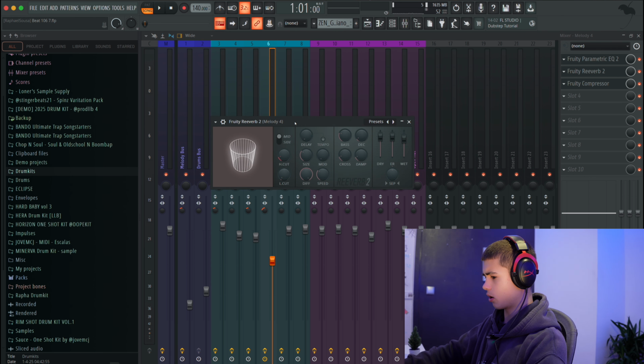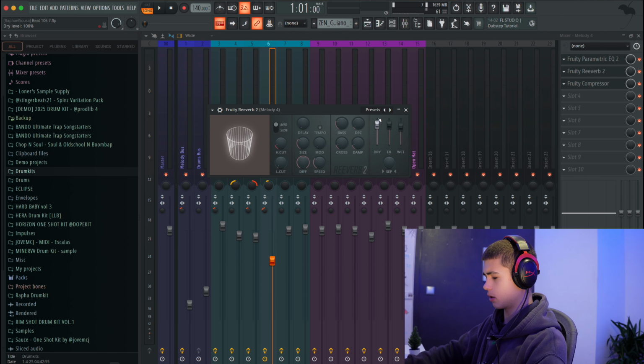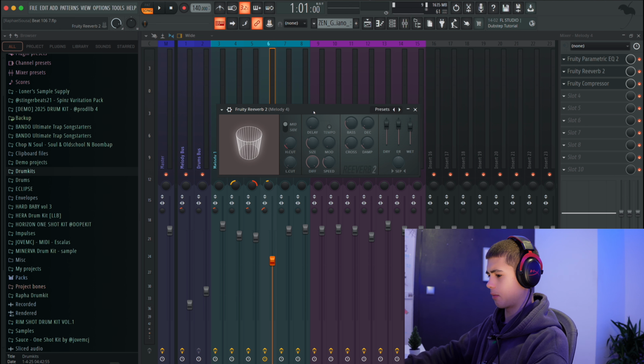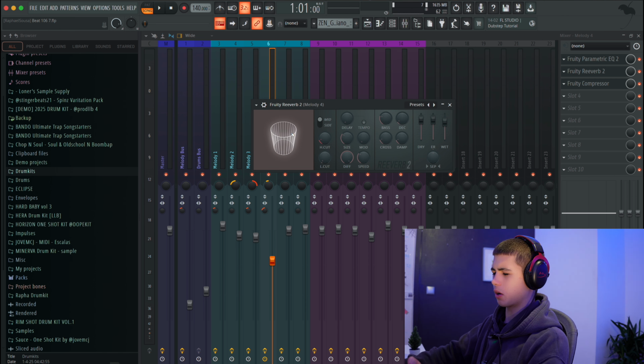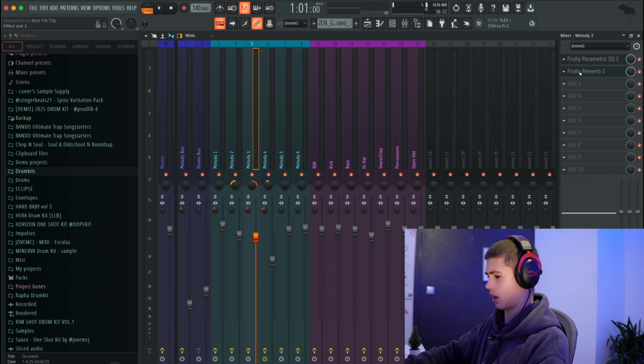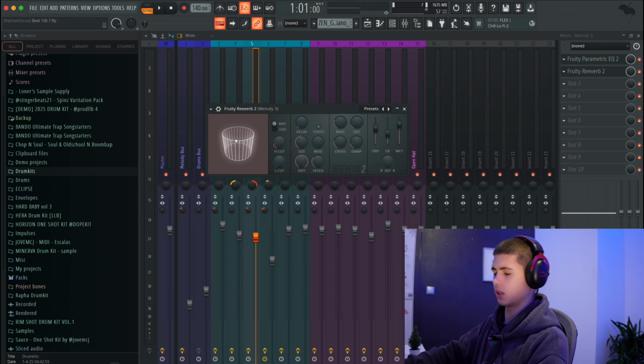For reverb, yeah. In this case, I basically used almost a normal preset, a little bit of decay, a little bit more wet, you got what I mean? A little bit more wet. And yeah, this is it. On the other one, I think on this one, I increased the image stereo a little bit here.